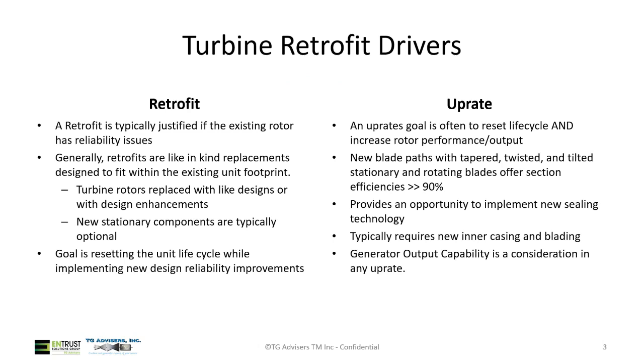The one thing you'll have to note with the uprates, often you're going to have to change the inner casing out and the blading, whereas the bare bones retrofit would be in kind, or if you had another OEM come in and scan the rotor and offer a package, it may be a slight twist on the design, but it will fit in the original envelope. So anytime you're doing an uprate, it's important not to forget about the generator also when it comes to the turbine. You've got to make sure your generator can handle the output capability increase, and that's definitely a strong consideration.